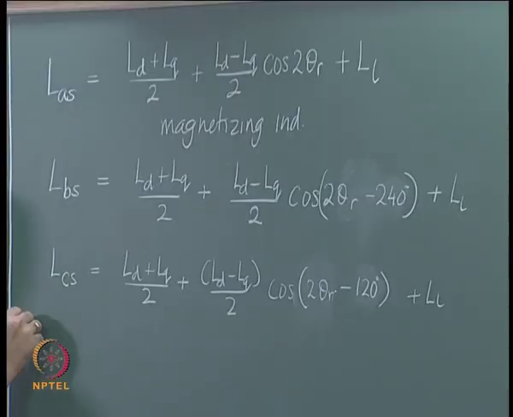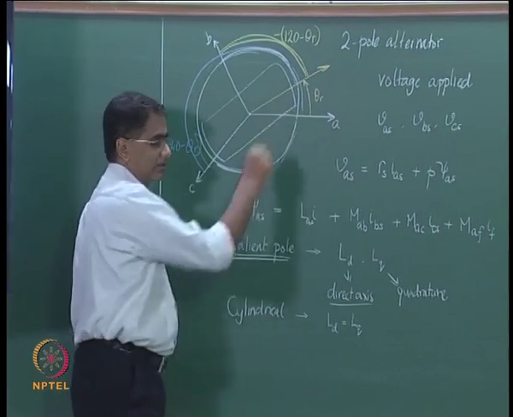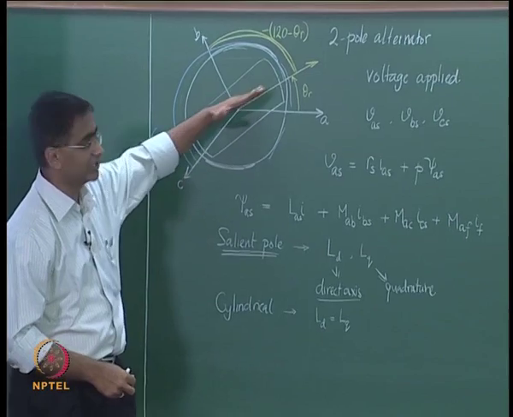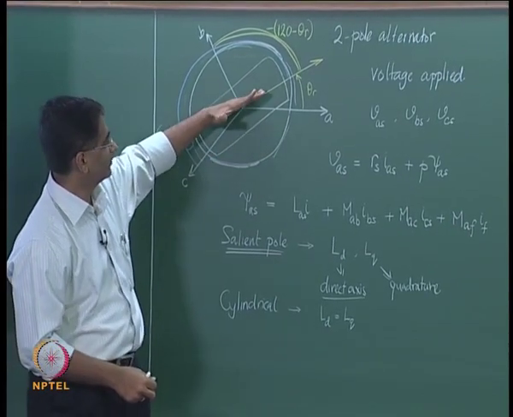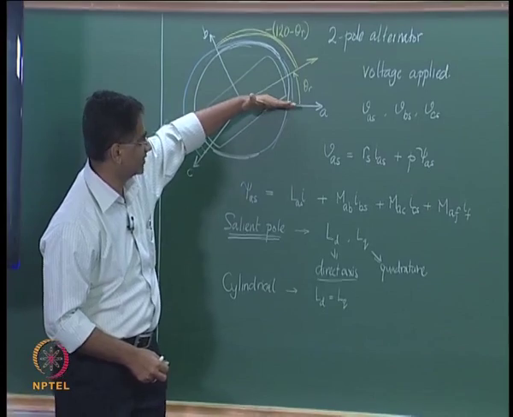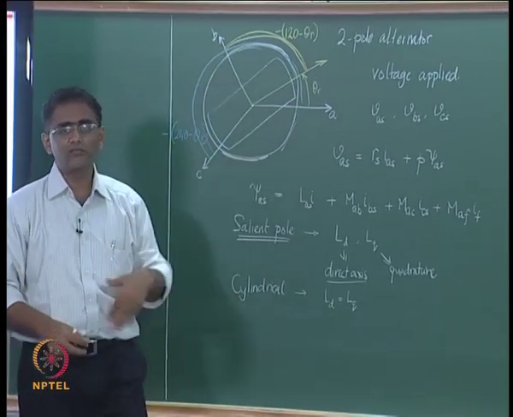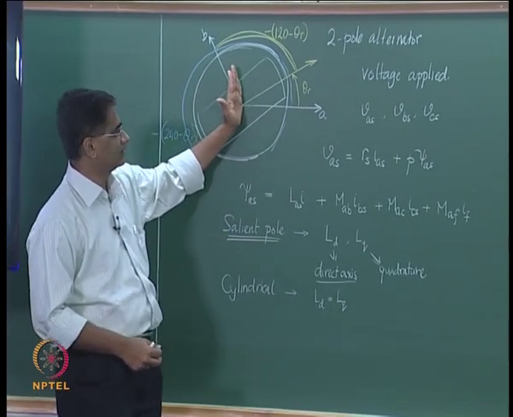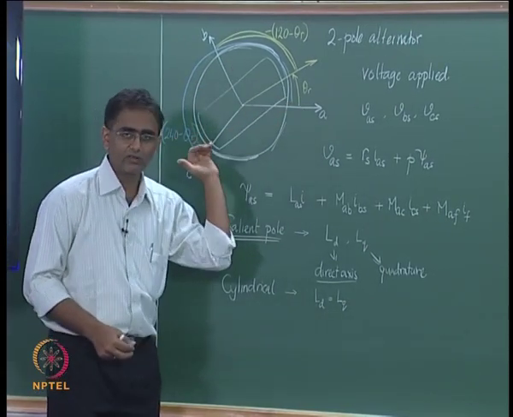Apart from this, then there is a field winding, and so the field winding will have a self inductance. Now, is that inductance going to vary with rotor position or not? Now, the self inductances of the stator vary with respect to the rotor angle because of the saliency of the rotor. Obviously, if this rotor were aligned along the A phase axis, the inductance of the stator A phase would be maximum. If the rotor were aligned 90 degrees to the A phase axis, inductance of the stator A phase would be minimum.